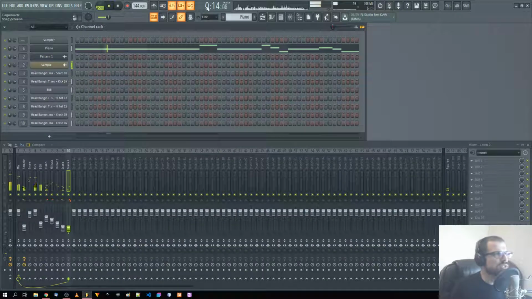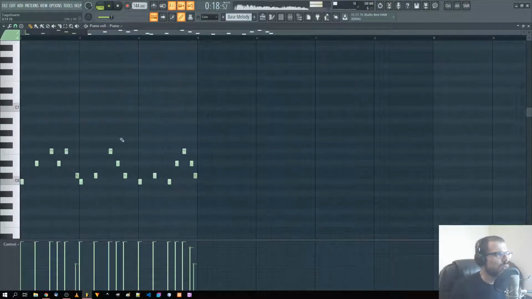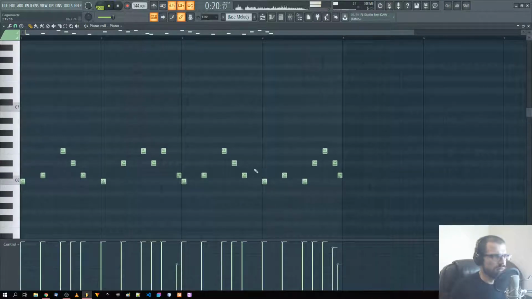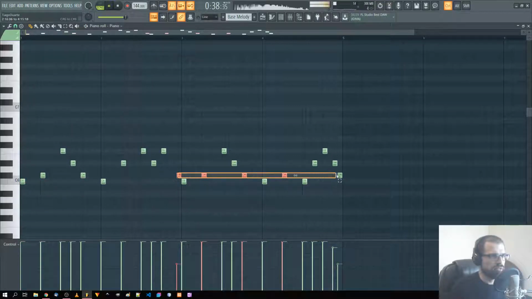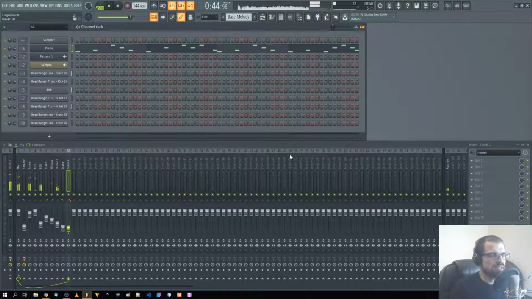The sample was originally some bells, and as you can see here we have a lot of half tones. So this is a half tone from C to C sharp, and we have one here, we have two here, we have a lot of notes that create a lot of tension, and this makes the beat really aggressive.